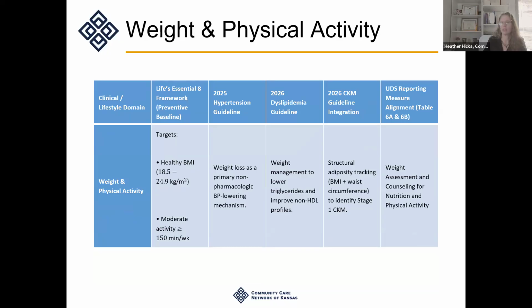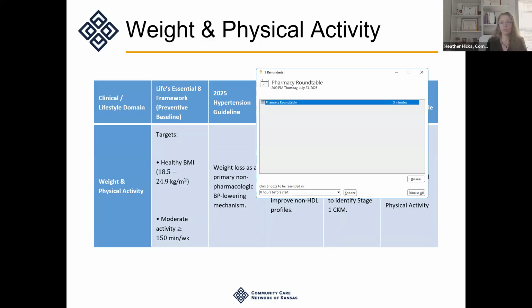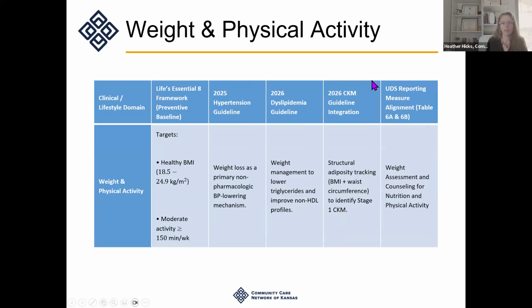And then weight and physical activity. We talk about this a whole lot. And we know as a country that overweight and obesity is becoming a very, very prevalent disease process. Our bodies have changed over time, over years. The bodies of our great-grandparents are not set up the way our bodies are now. We have had the environmental changes, the food changes, what we eat changes our brain chemistry of what we want with food. There is an increase in eating disorders. We tend to think of eating disorders as the young high school girl that is either exercising to skeletal size or binge purging in the bathroom. But there's more to it than that. And so those are the things that we'll look at more as we get into this.